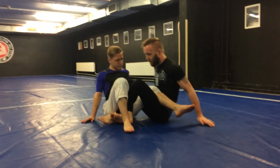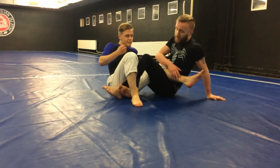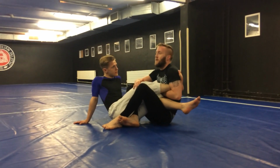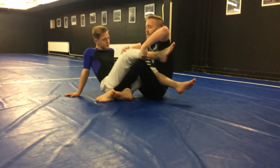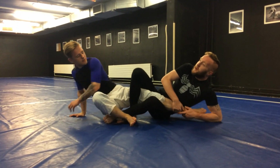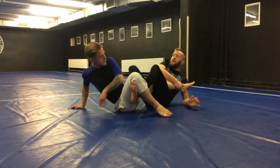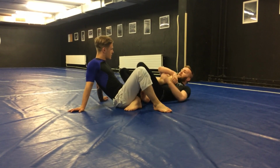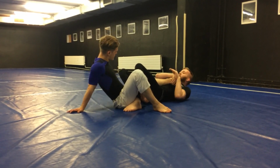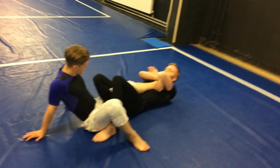So for the higher belts, we're going to look at controlling this leg. The problem is, this is why a lot of people employ this control: if Clint tries to turn this way, literally turn off, I can often lose control. So if I feel that he's going to start turning this way, grab the heel and bring it across my body. From here, I cup the heel like this, and I bring this arm over to control the toes. Does that make sense to everyone?